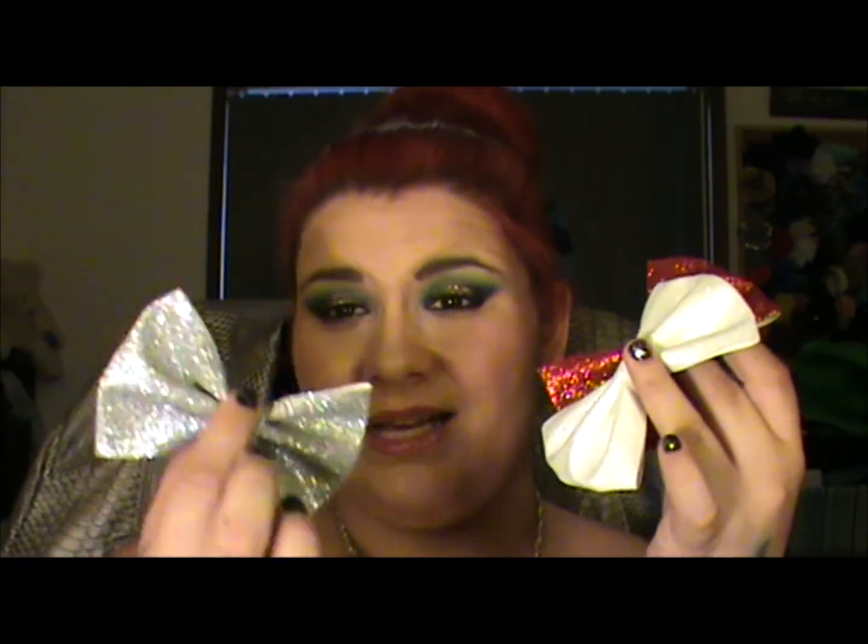They look fantastic in the hair — they are stunning, really well made, and really inexpensive. I think these were about $3 each and the international shipping was very, very affordable. She's got so many different ones but I'm just going to have to go back and get some more because I just love them so much.